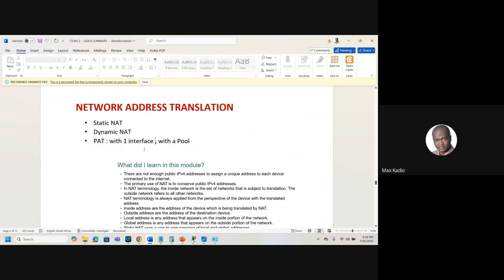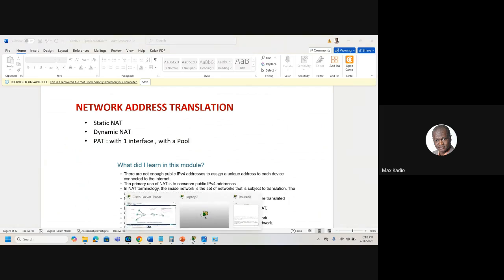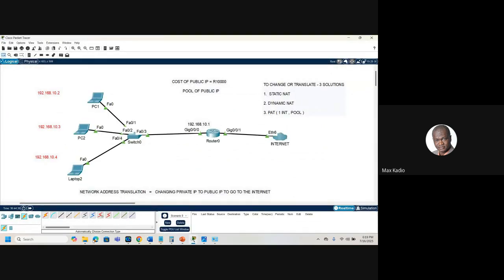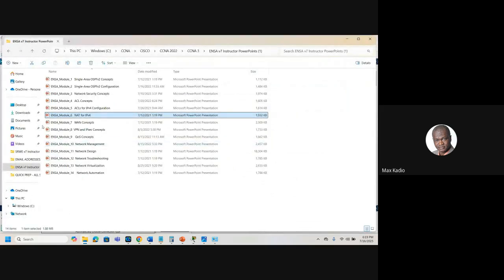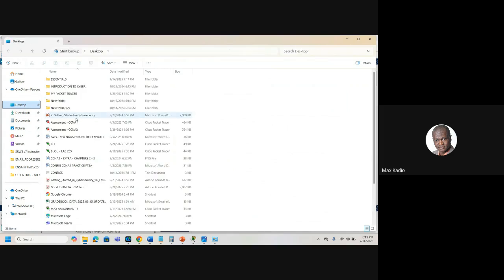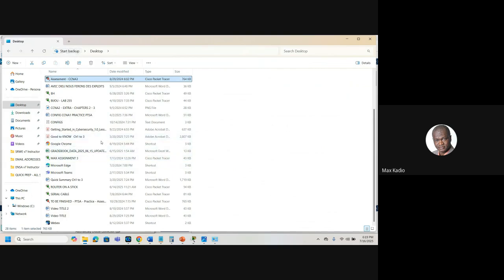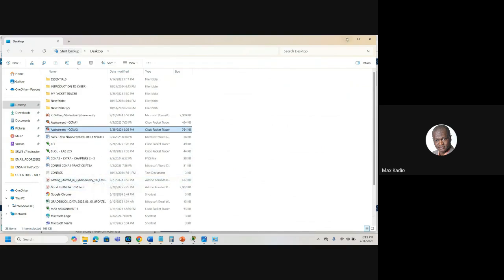So that's all for today. Saturday, I'll see what kind of lab we can do. Let me check what we have. It was on your desktop. Access CCNA3. Using the stick. Okay.